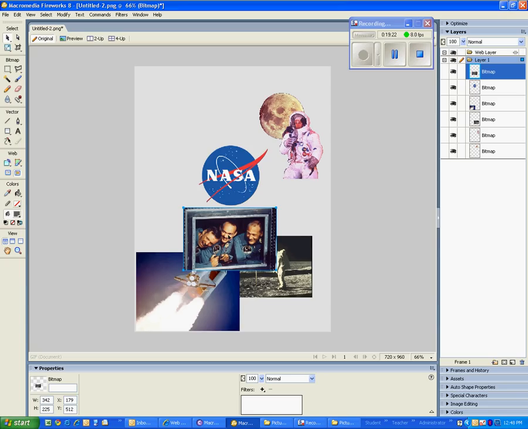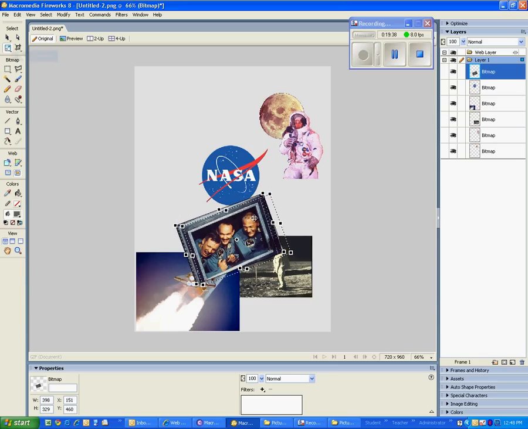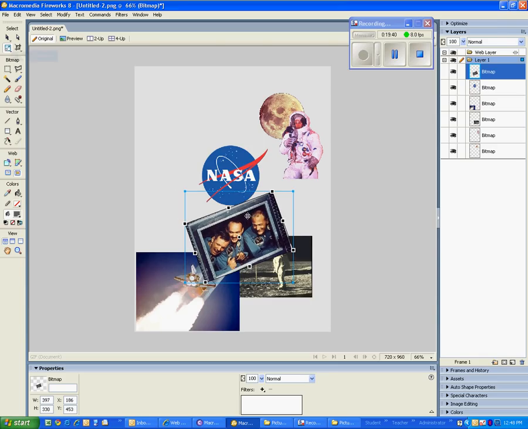So we're going to turn the astronauts on an angle here. So select them, come over to our Scale tool, choose the Scale tool, and then when your mouse is a circle, click and rotate it, put it at an angle here a little bit. Something along those lines. Yeah, it's a little much. Something along those lines right there.